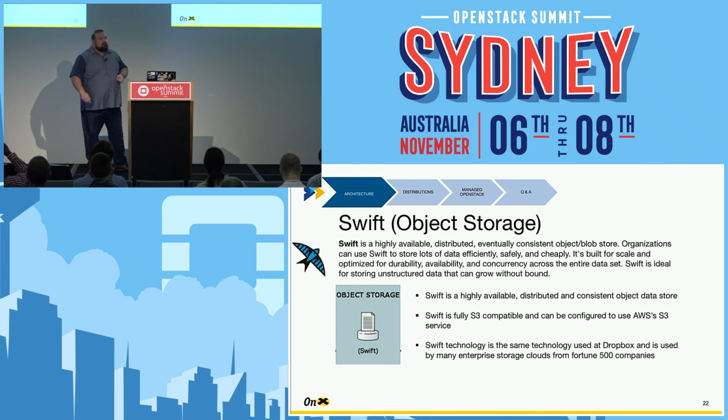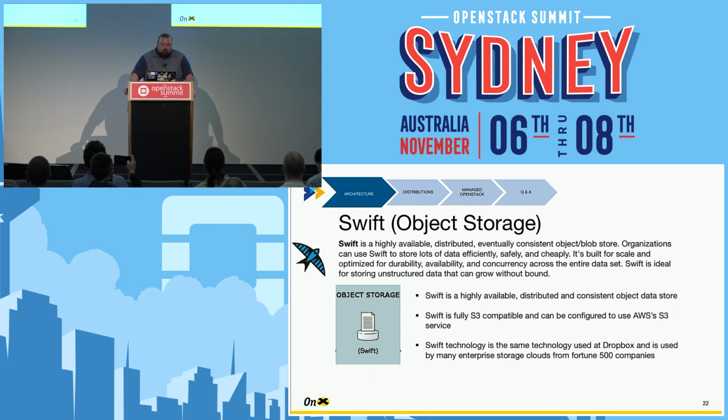Swift. It's the object storage platform or project, object storage. So it is the elder. It is the OpenStack elder. It's as old as Nova. Developed to store objects. It's commonly used to store Glance images, Glance image files. It's fully compatible with AWS's S3 service. If you ever hear anything talking about S3 or objects or object storage, this is your guy in OpenStack. Fully distributed, highly available. As I said, it's been around forever. This is like the old man. This is the daddy.